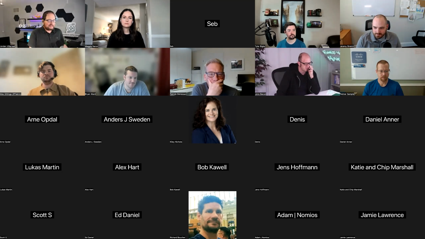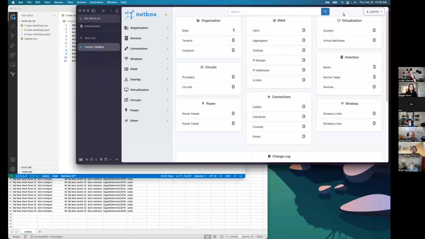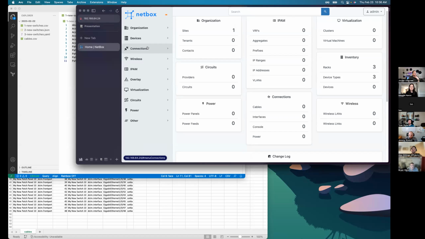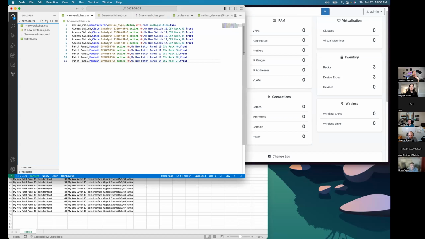All right. So last is going to be me. I'm going in with a little bit lower tech way of getting data into NetBox because ultimately, hopefully there are places that have at least some sort of information out there in some sort of documented format that can eventually end its way up in a CSV format. So I've got just a couple of dummy devices here, and we've got five. 1, 2, 3, 4, 5 switches and 5 patch panels.